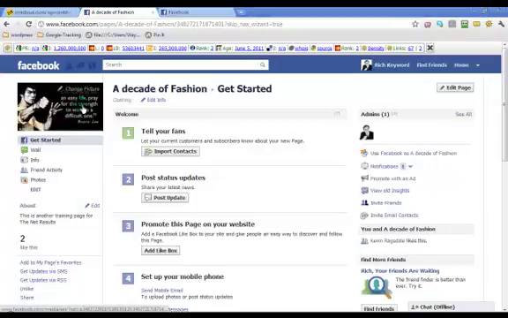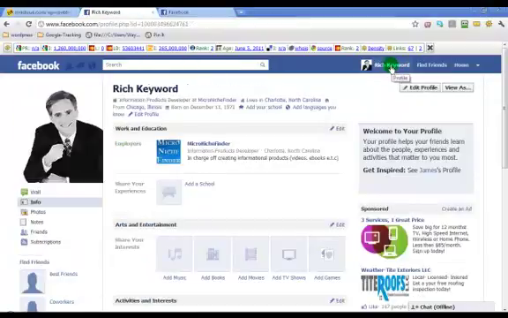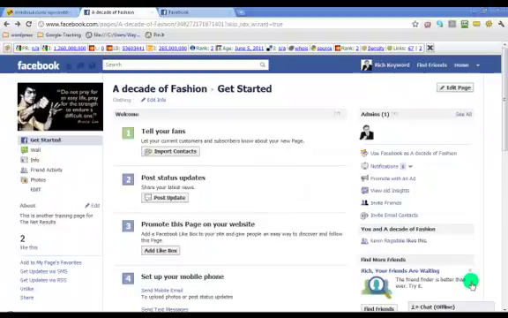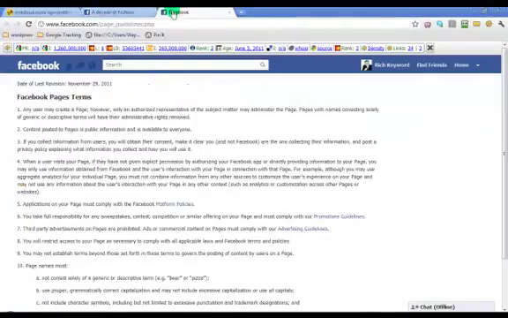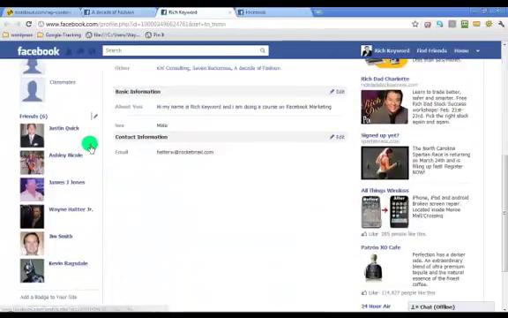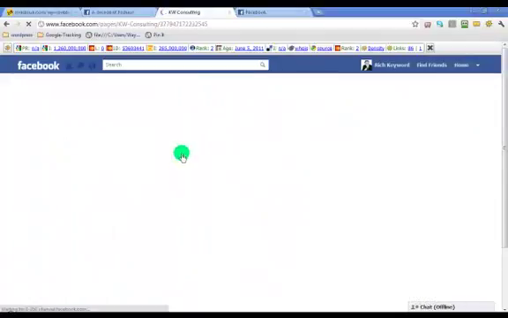Okay, so one more thing that I want to mention. Let's go back to the page that we have already created, which is KW Consulting. Now, as you can see on this page, you can see how short this banner is, but this page would probably be more effective than... oops, let me get to the other page. I'm going to pull it up in a different tab, and I'm just going to choose that page right there.